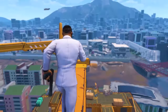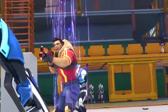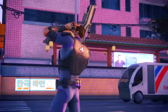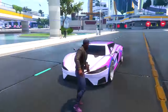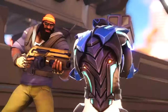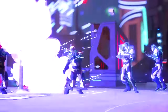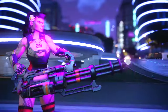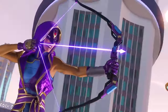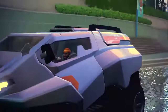The makers of the Saints Row games are about to unleash the mayhem with their latest project. Saints Row developer Volition has announced that their new game, Agents of Mayhem, will launch August 15th on the Xbox One, PS4, and PC. It takes place in the same universe as the Saints Row games, albeit far into the future, and the gameplay style promises to be very different. Players will lead a squad of futuristic soldiers out to thwart a deadly army of super villains. You'll have 12 different characters from which to choose, each with unique abilities and weapons, but you'll only be able to use three of them at a time, so you'll have to decide which ones are best for each mission. Volition hopes that Agents of Mayhem will feel different from the Saints Row series, while at the same time offering a similar artistic style and comedic tone. We'll have more on the game before it arrives.